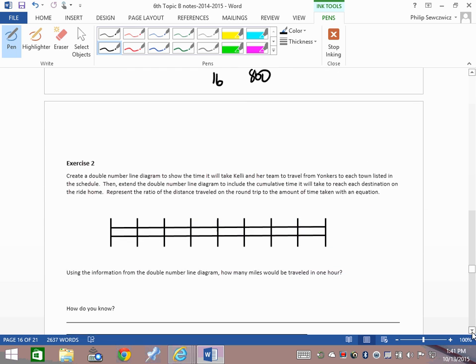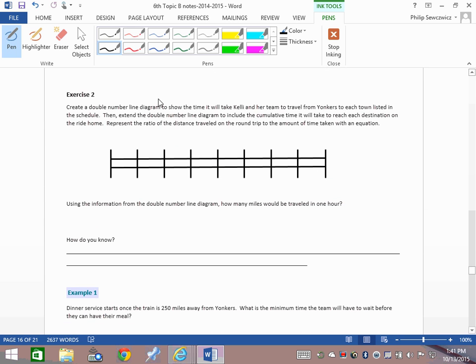Okay, so the idea here is to create a double number line to diagram this, to show the time and miles per time. So it's the exact same thing all over again, except they want you to show it on a double number line. They're just showing that if you want to start with 0 hours and 0 miles, so this is our hours, this is our miles, and you saw from the table we had 1 hour got us to 50 miles, and then our 2 hours got us to 100 miles. So we could continue filling it in, just going left to right. Again, it's the same idea.